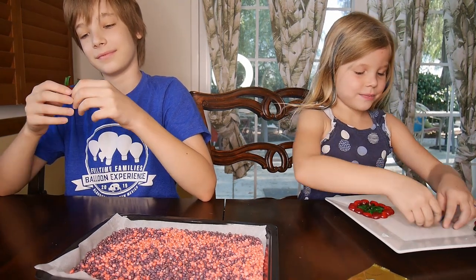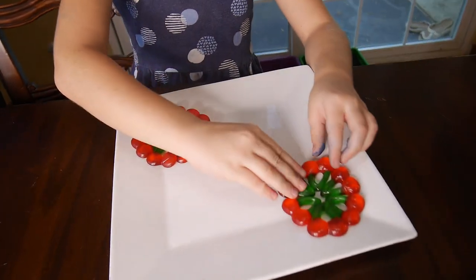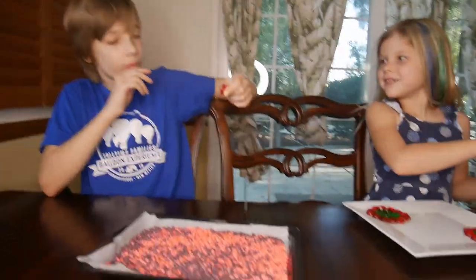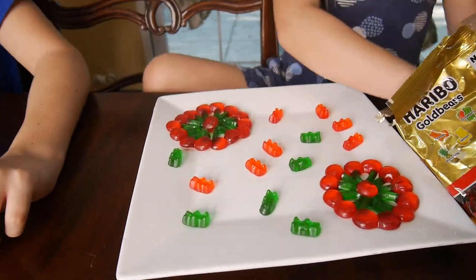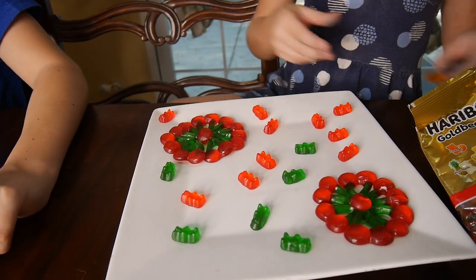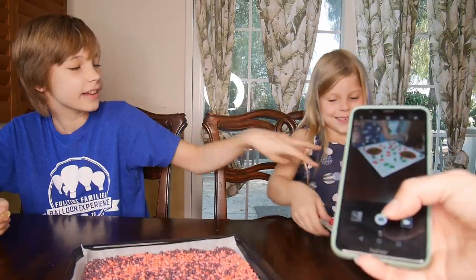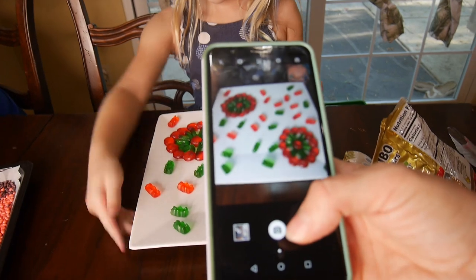So first, before you even start, you have to take cherries and form these little beautiful flowers from them. Yes, this is part of the original recipe. So if you're doing these, remember to first do this pattern. And if you don't, everything will explode and you will not get your nerd rope. Let's take the photo. I'm gonna show your hands so people know it's you. Your beautiful blue hands.